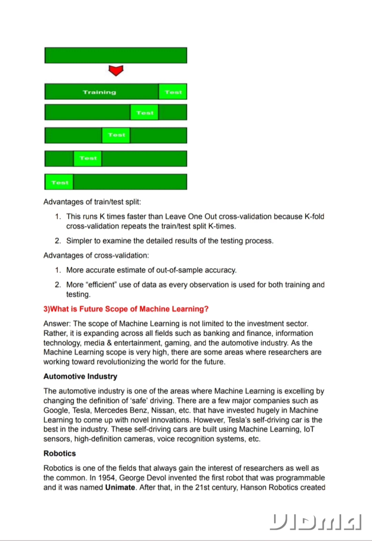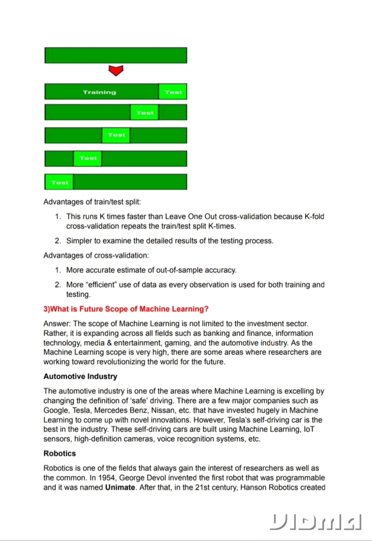3. What is future scope of machine learning? Answer. The scope of machine learning is not limited to the investment sector. Rather, it is expanding across all fields such as banking and finance, information technology, media and entertainment, gaming, and the automotive industry. As the machine learning scope is very high, there are some areas where researchers are working toward revolutionizing the world for the future.